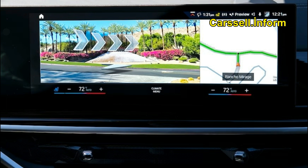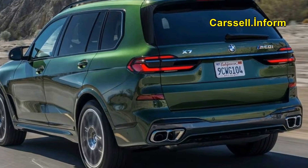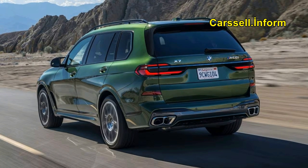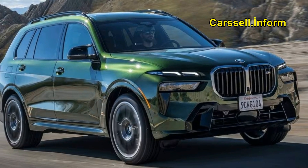While the smallest wheels are 21 inches in diameter, BMW now offers 23-inch options for the first time. However, choosing larger wheels may impact the X7's ride quality. The 2024 X7 is most fuel efficient with the standard inline-six; the xDrive40i model boasts EPA ratings of 21 mpg city and 25 mpg highway.